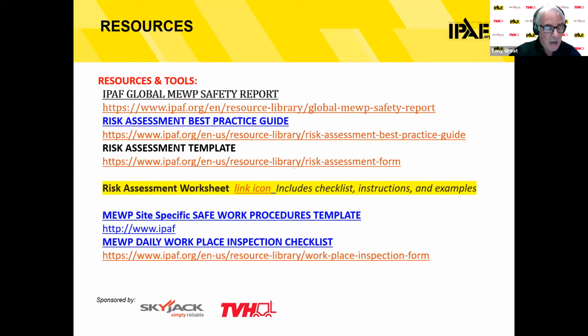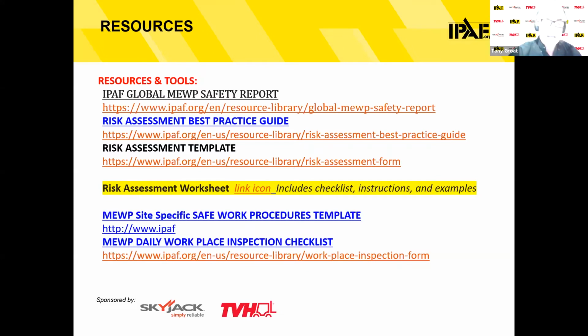We ended up having the IPAF risk assessment template. So when you go out to each of your individual jobs, you can now have a form that you can complete to identify those particular hazards that are on site and the identification of the risk level that's there, and then the procedures to mitigate those risks.